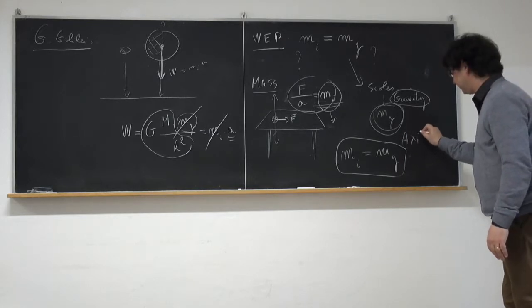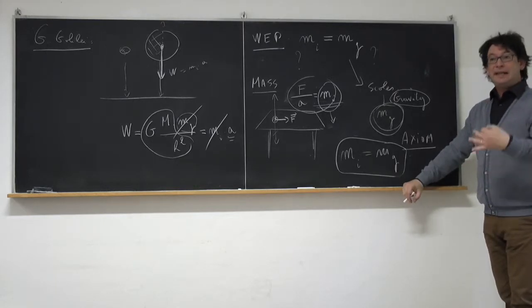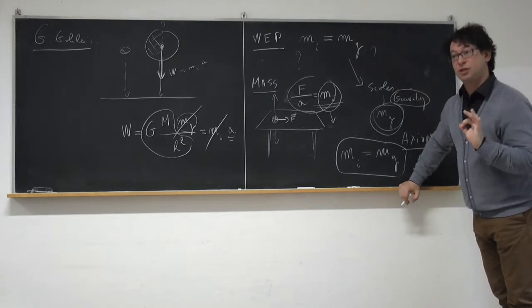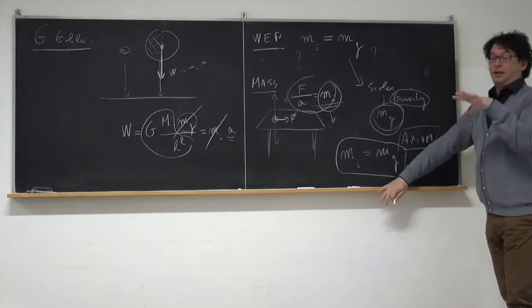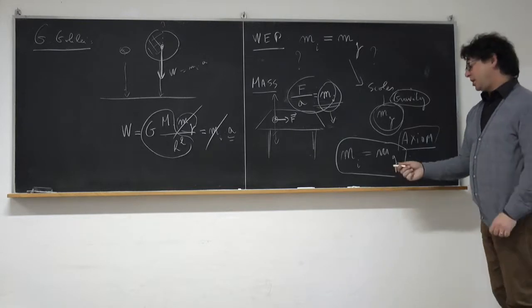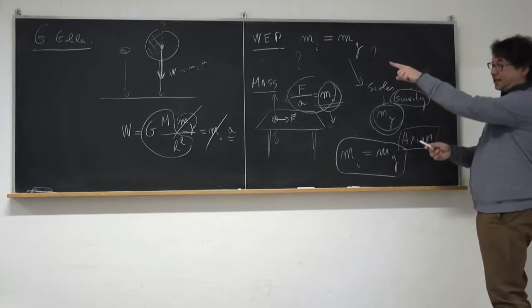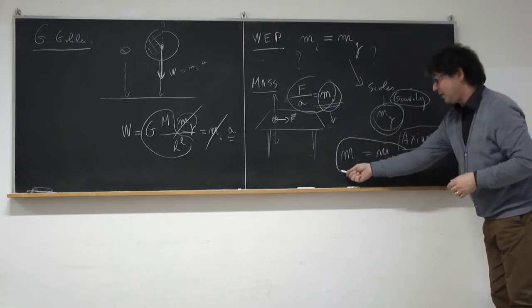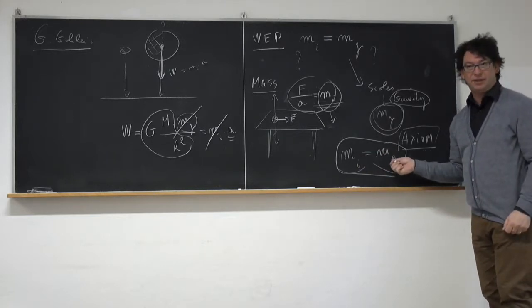This is an axiom. What is an axiom? It is a statement that you accept in your theory without theoretical demonstration. That means that today there is no fundamental physics theory which explains why this is true. General relativity is constructed assuming that things like this, equivalence between inertia and gravitation, are true. They assume that it is true.